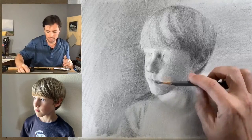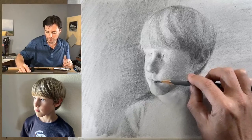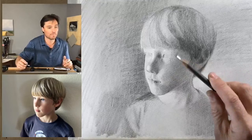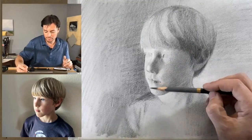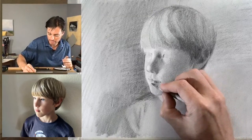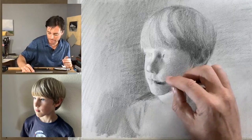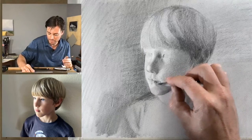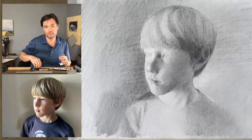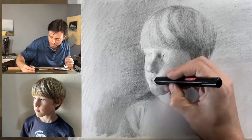So here, for example, trying to think about the direction of the marks, the shapes of the shadows on the lips. Come back over here, and I'm actually going to use this to put a little bit more definition on the shape of the lip there. And we use this eraser here to pull out some of those highlights.